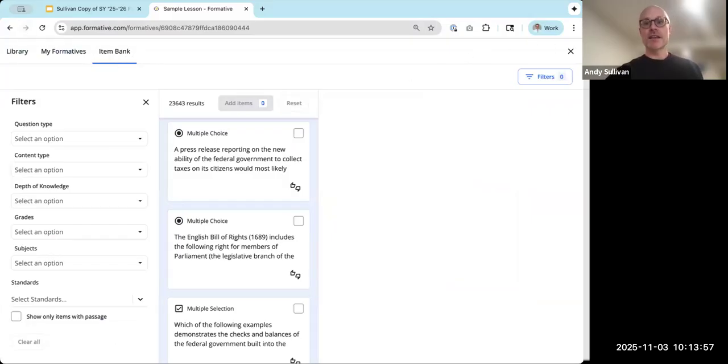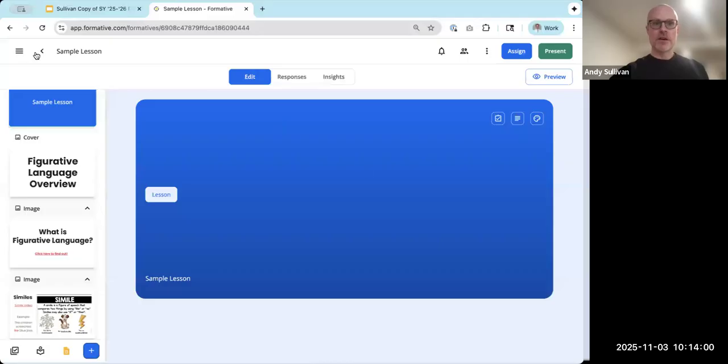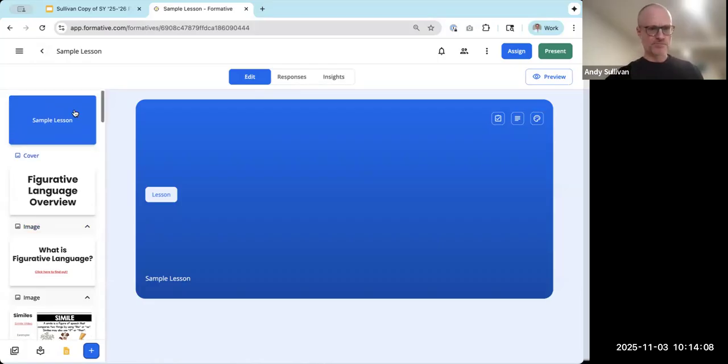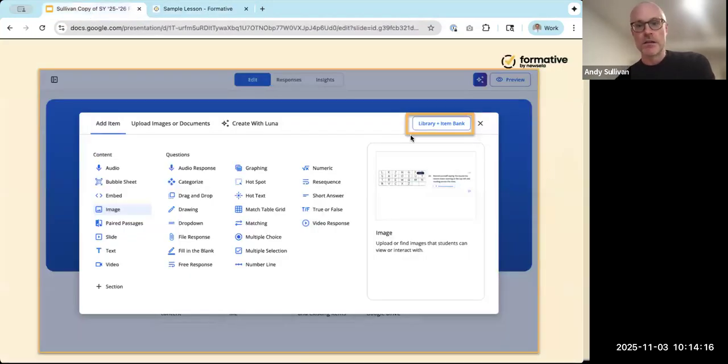So it does require that you start from a formative or from a lesson. So you have to be in one of your lessons or in one of your formatives to access the item bank. But once you are, you've got thousands and thousands of potential questions from which to draw upon, and they will come pre-aligned to standards and DOK levels.